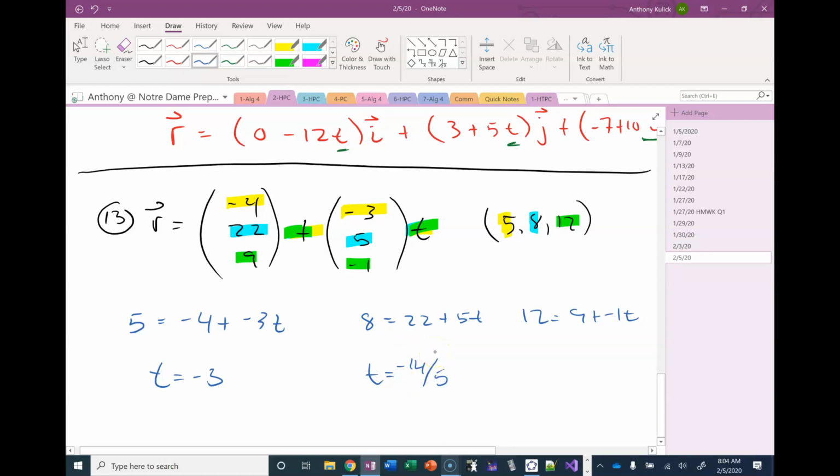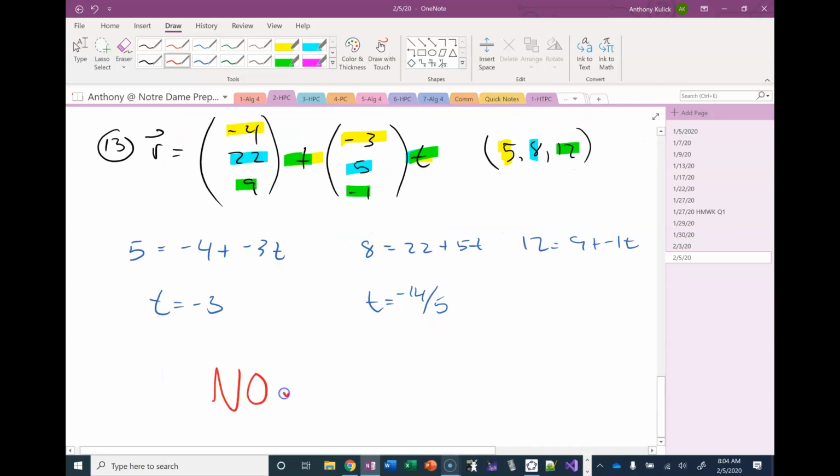And right now I could stop because these t's don't agree. I would need a different t to get the x coordinate 5 and a different t to get the y coordinate to be 8. So there's not one t that's going to give me both those x and y coordinates together. So that point can't possibly lie on this line, right? So I could stop right here. Since those t values are different, I'm done. Now, if they were still the same, I'd have to go and find the third one. And if it was the same also, then yes, we're good. But you have to have all of the t's be the same, or that point can't lie on the line.